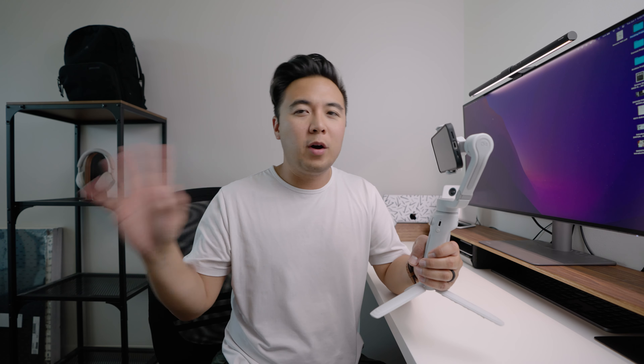Let's go ahead and set up my phone on the gimbal right now. I've got the iPhone 13 Pro. On the plate of the gimbal, you'll see a camera icon that tells you where the camera of your phone should be. The icon is telling me to put the camera side of the phone to the left side. I'm going to position my phone so that it's somewhat balanced, then press and hold the power button. In a few seconds, the gimbal will turn on and self-stabilize, and now I can use it.